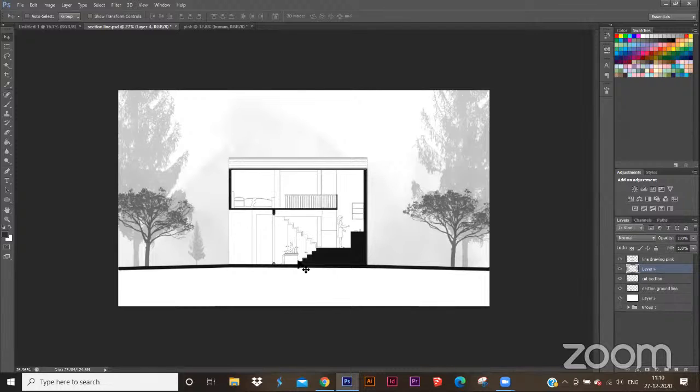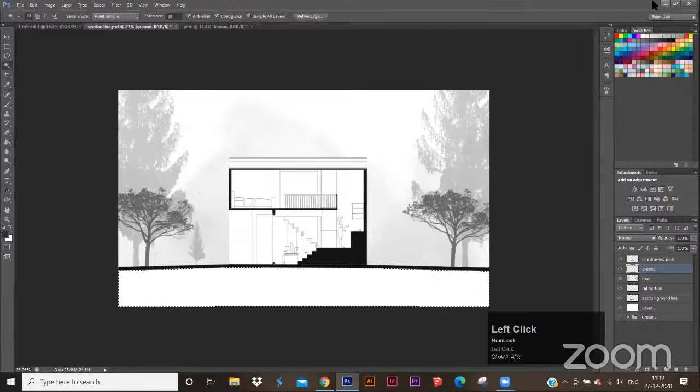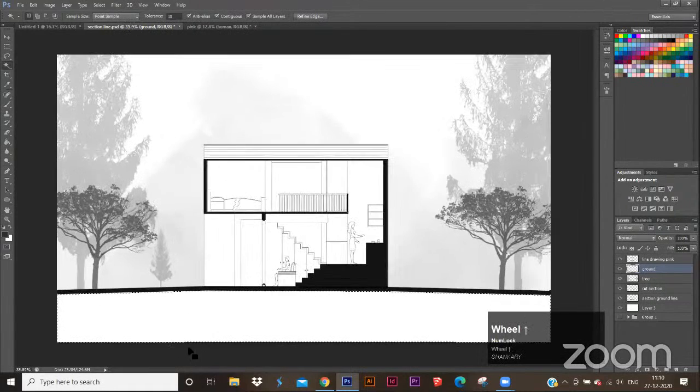And now, what can you do for your ground line? Your ground line can be done in many ways. One of the quickest and easiest ways I will share with you. So create a layer and you can name it ground, click on enter. As I said, you can select the place where you need to color, or you need to do some changes, so it doesn't overspill over the place.